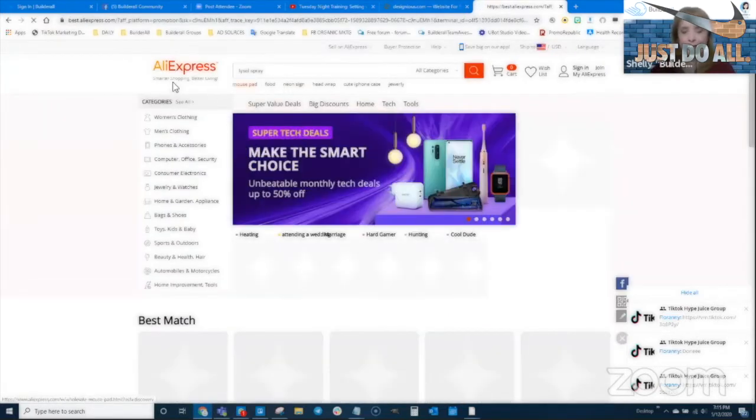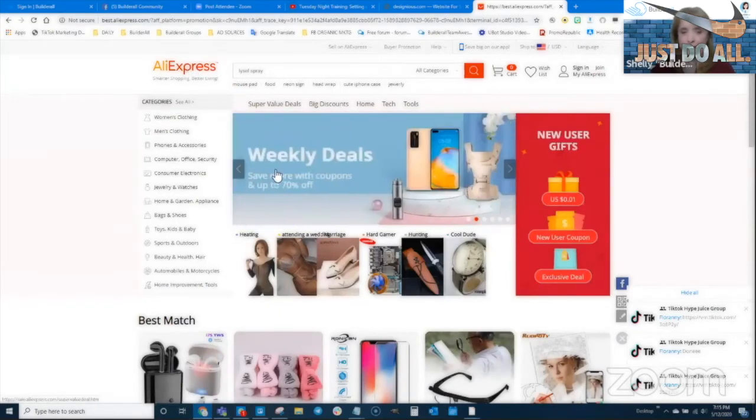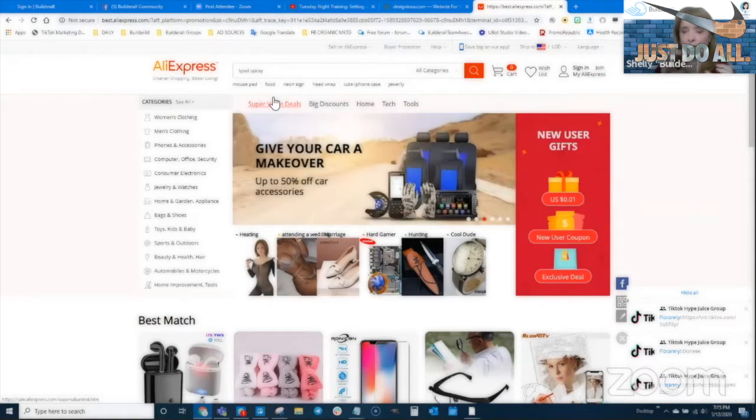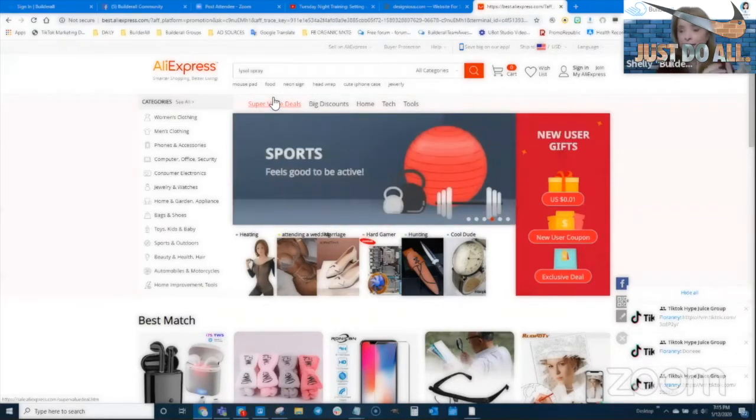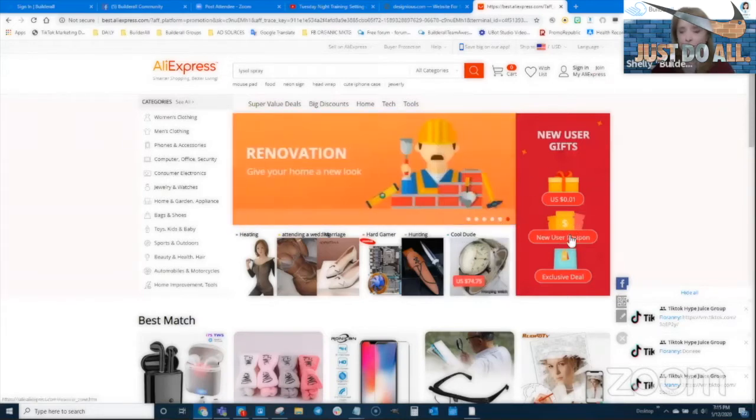So this is AliExpress. This is aliexpress.com. It is searchable, so you can search by any kind of category. It's free to sign up to get an account with them. It doesn't cost anything. They always have coupons available, so you can activate the coupons based on how much product you buy. The vendors have coupons too, so you can activate those to get a discount. A lot of times the prices that you see are not necessarily the lowest price that you'll pay, depending on what coupons are available during that time period. And they always have something rolling on coupons. And you can see right here, there's a new user coupon, exclusive deals, just all kinds of neat stuff.